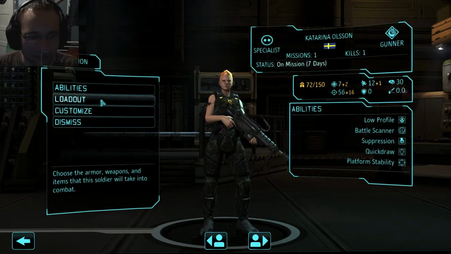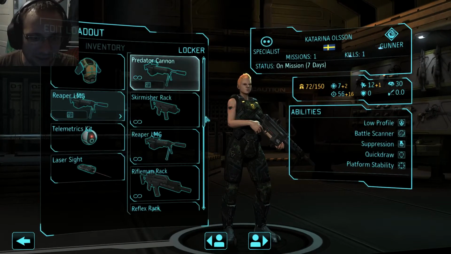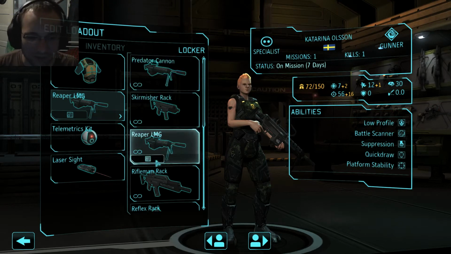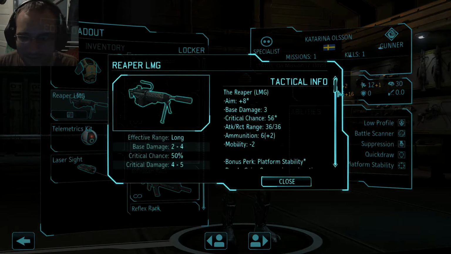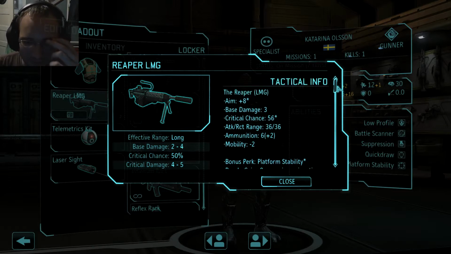Here we have the gunner. I want to talk about the gunner weapons in particular. So gunners gain access to 2 weapons that no other class can use, the Predator Cannon and the Reaper LMG. So the Reaper LMG is 8 aim, 3 base damage. So 3 is not much. That's as much as the reflex rack. It's less than the assault rifle and the heavy rifle, of course.